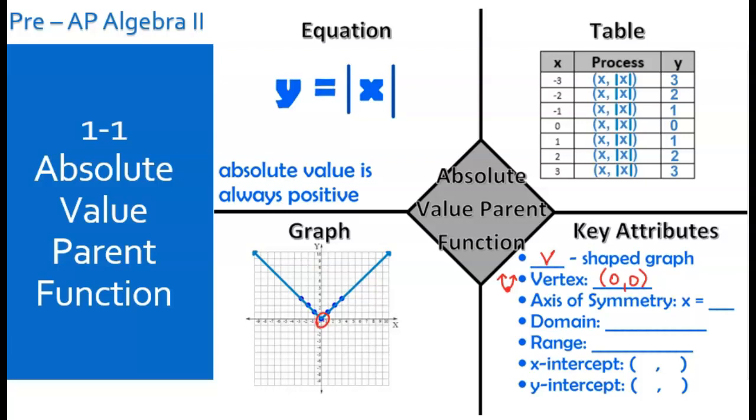Remember from last year that the axis of symmetry refers to the line, an axis is an important line, where one part of the image can reflect over and be the same on the other side, and that's what symmetry means. So I notice that this can kind of flip over and become this over here. So my axis of symmetry is right down the center. Right down the center, that's a vertical line.